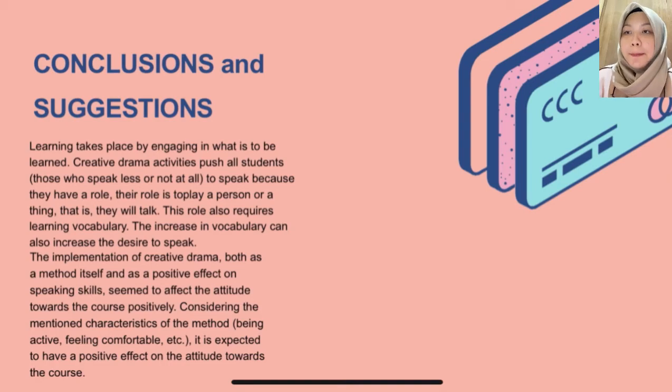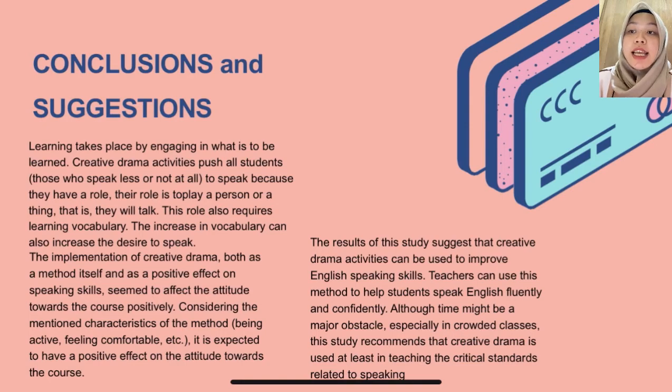And finally, we arrive at the conclusion and suggestion. At the end of the review, it was concluded that creative drama activities could improve speaking skills. This development could positively affect student attitudes towards the course, and a positive attitude could enable students to succeed in the follow-up speech tasks. One of the results of the current study is that at the end of the creative drama activities, the students' speaking skills improved significantly compared to their skills at the beginning of the activities. Another result is that the students' attitude towards the course positively changed throughout the course of the activities. The findings obtained from the research diary also supported these results.